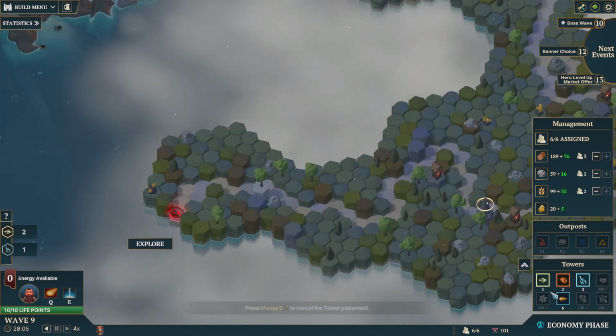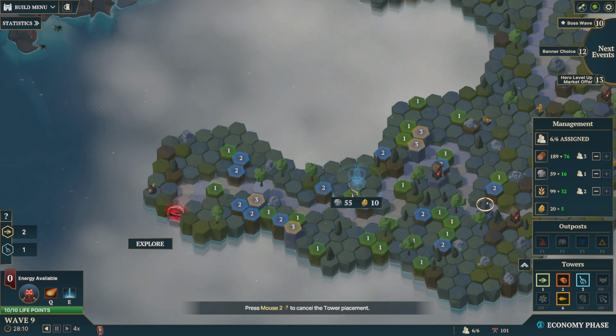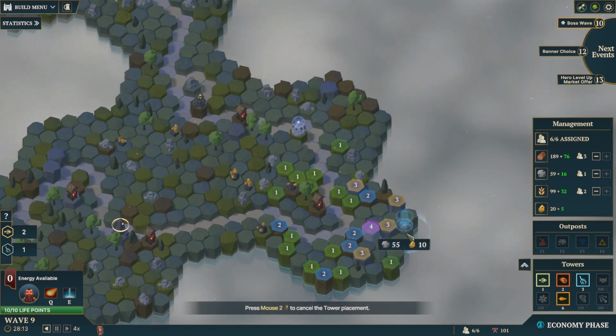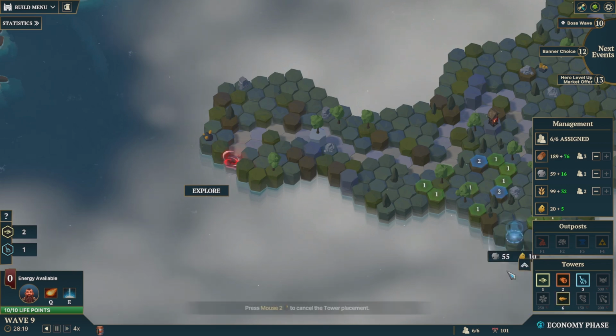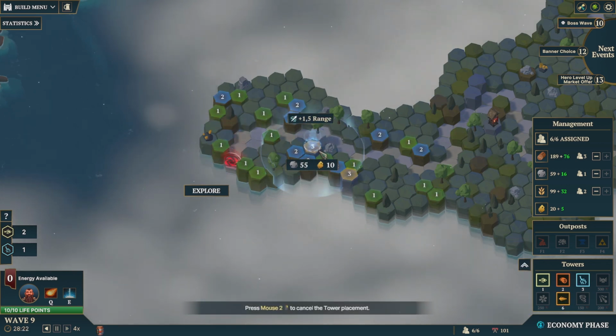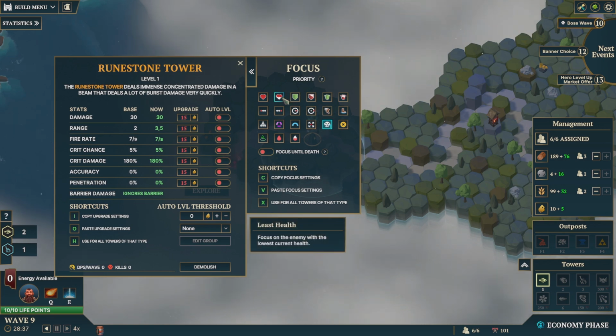Okay, Rune Tower. Could pop a Rune Tower down there. So the Rune Tower, I'm trying to figure out what makes sense for it, because I think it shoots very fast, but it also doesn't particularly... I'd pop it there, I think, and maybe have it go for bosses or elites. I think we want to have it focus on bosses and elites, and then if there's no bosses and elites, I want you to focus on the most health. I think. Maybe. No.